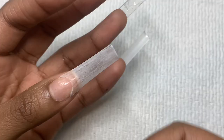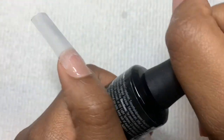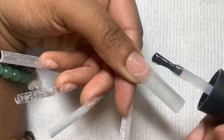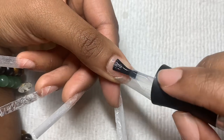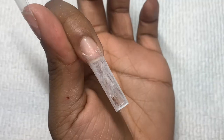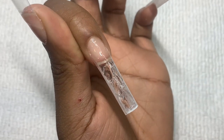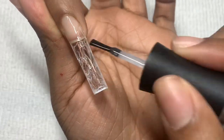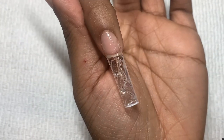Looks pretty cool. Now I'm gonna add my base gel and I'm gonna apply that on all of my nails. I'm gonna cure it in the lamp for about 30 seconds. I'm really concerned about how this is gonna look once I add top coat. So it still looks fine.